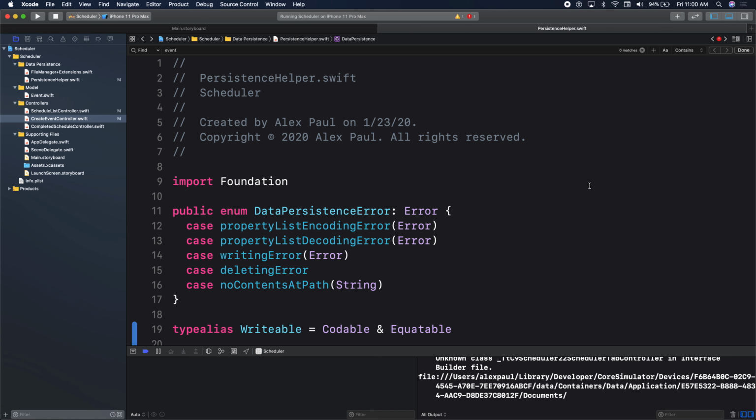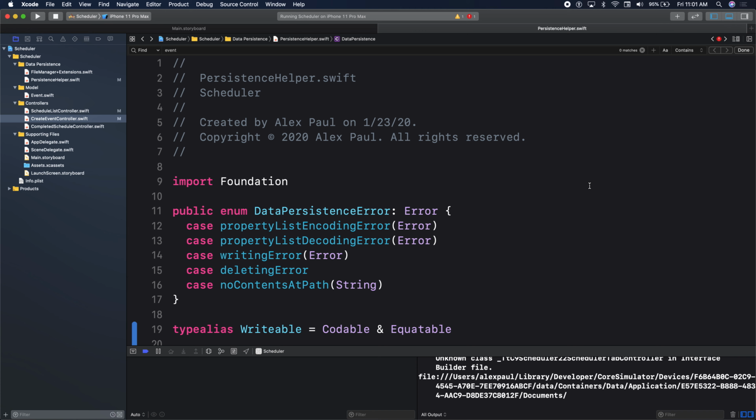Okay, how are we doing with the persistence helper or data persistence there? Are we good? Any more errors in that particular class? Yes, I have a question. So we're working with one, all of these are event for this particular one. But if we were to have more than one type that we're dealing with, would we have to make another generic? That's a good question.